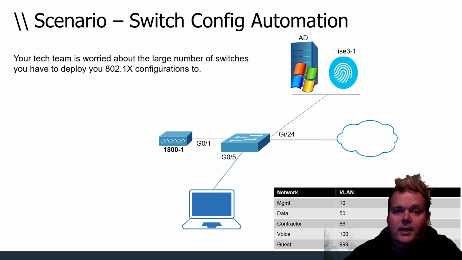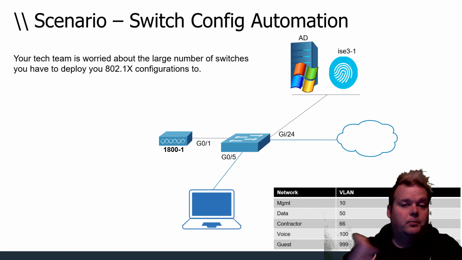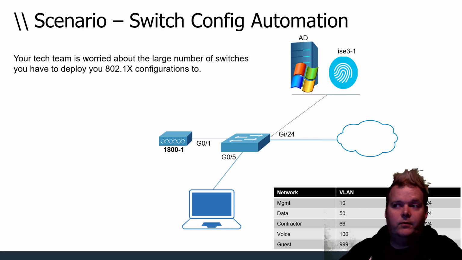Now, a lot of NMS tools like SolarWinds, Nagios, What's Up Gold, our favorite Nectus 5, they can help push configurations, and they have a tool to basically help automate the deployment of configurations through the NMS. Also, Prime Infrastructure, for example, and of course, DNA, you're doing everything through DNA, but this is for those of you that still have a lot of switches out there that need to deploy a configuration and be very nimble, I guess, with it.